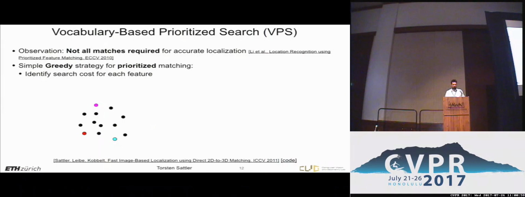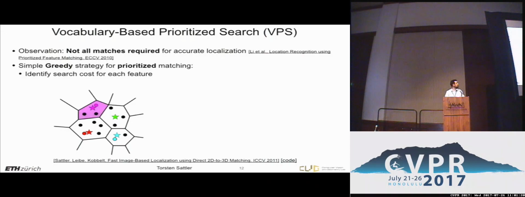The idea is simple. So if this is your descriptor space, dots are 3D point descriptors, and stars are query descriptors. You quantize the space into visual words using k-means clustering. And then for each query feature, you would restrict the search to its cell. So for the pink feature, you would look into the pink cell, and you would need to do 3 comparisons. And you can actually figure out how many comparisons you need without doing them, because offline you assign the 3D point descriptors to those visual words, and then just store the number of assignments.